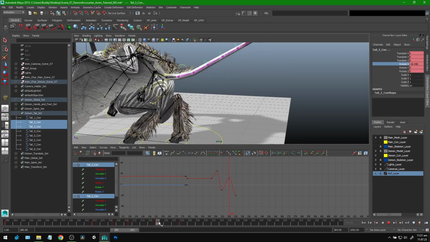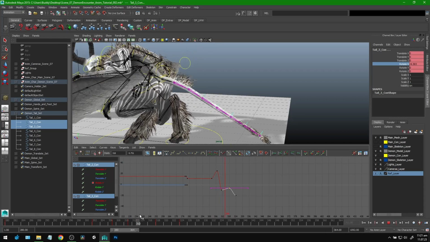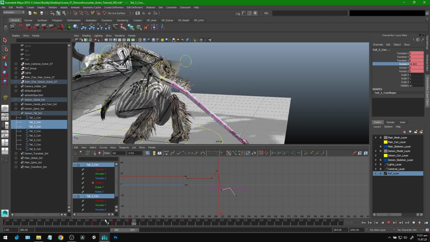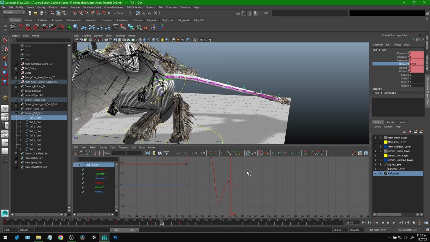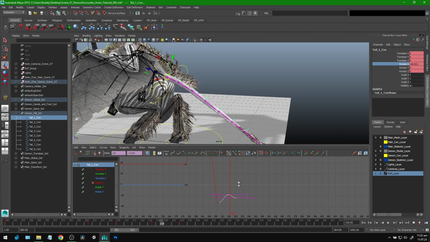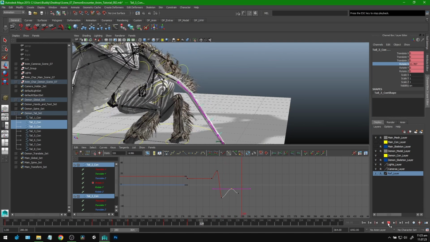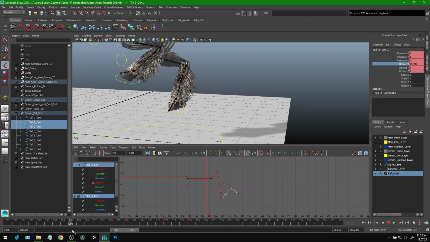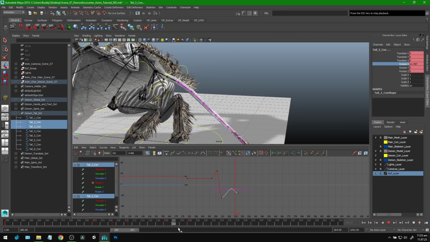As you can see, we got a lot of bounce going on here. So maybe I want to remove this upward motion. Yeah, we'll see how it goes. Hopefully I can get this to look as good as it was before. Actually, maybe I want to go back to the first joint and bring that down a little bit, just so the end result is more of that S curve that I'm looking for. That's pretty good. It still looks a little stiff there to me, but maybe once we get the next group in there, we'll have a better feel for the way it's going to actually look in the end.